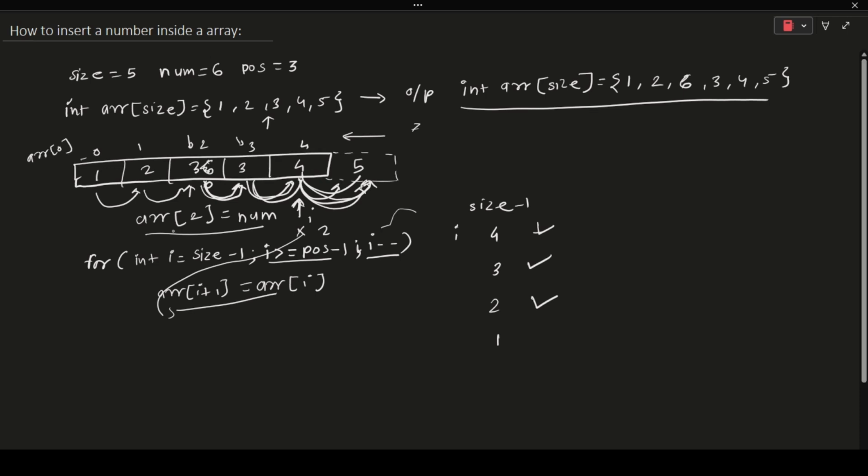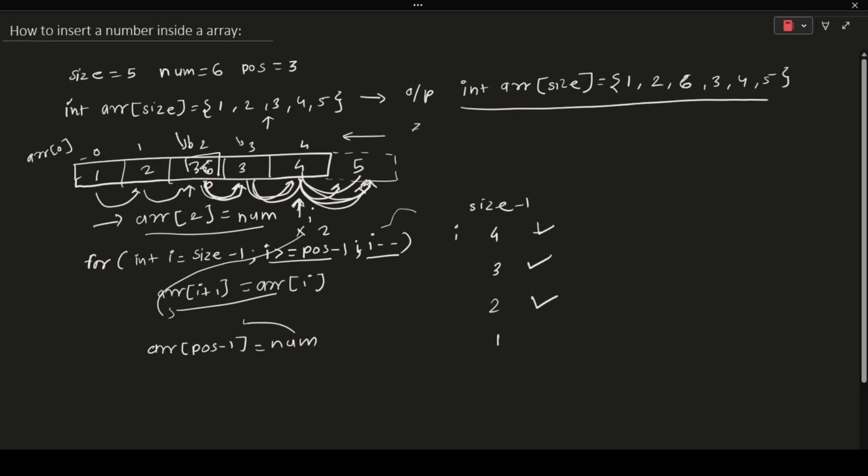Now to change this 3, as I have told you, we are going to use this. After this loop, we can write the instruction ARR of position minus 1 equals num. This puts our number 6 at position minus 1, which is nothing but our index 2.